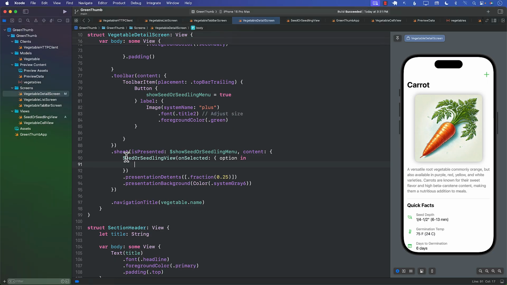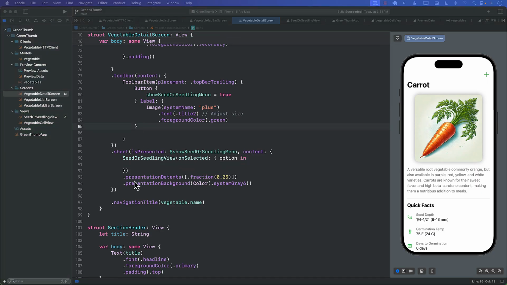I mean, we have the seed, we have the seedling, whichever one that you're using. So how do we save this information to our database? So let's see how we can do that. Well, the first thing we need to do is, if you're saving it in our SwiftData, then we have to make sure that we have set up the preview container.